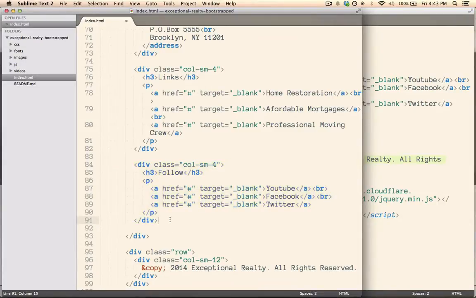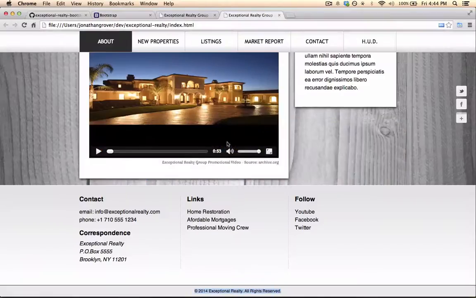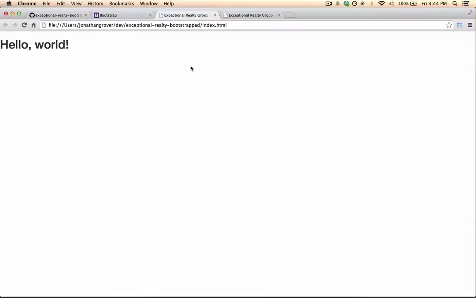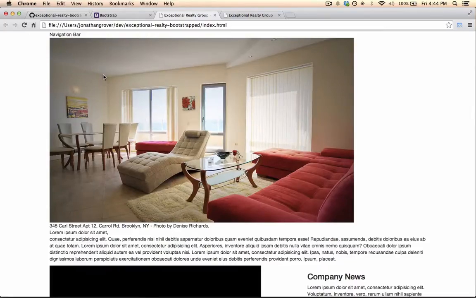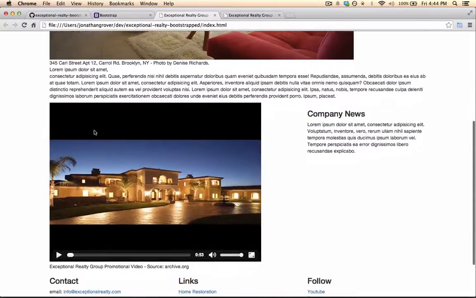So we're going to go ahead and save that. And let's jump back to the browser and see what we have so far. So I'm going to come back to the page in the browser and refresh. Cool, so this is the placeholder where it says navigation bar. Here is the section previously that was for the featured property. Then down here we have this guy, which is the spanning 8 column.